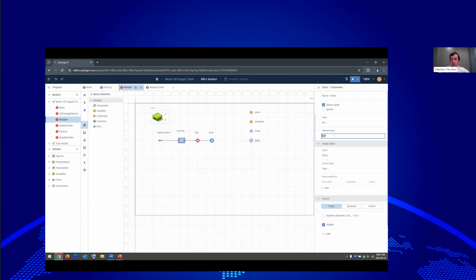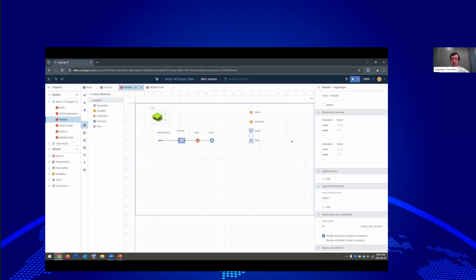It will have a value of, say, 100 by default, and these will be the parameters for our min-max inventory policy. And we'll definitely be placing orders and sending them to our factory, so we need here an enter block from the process modeling library palette.